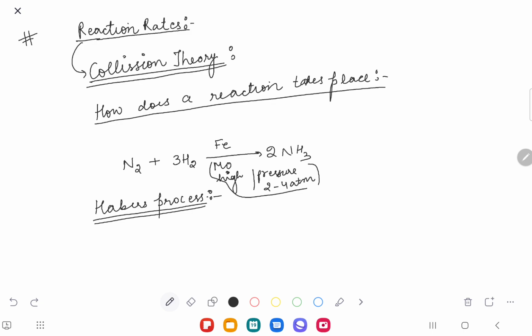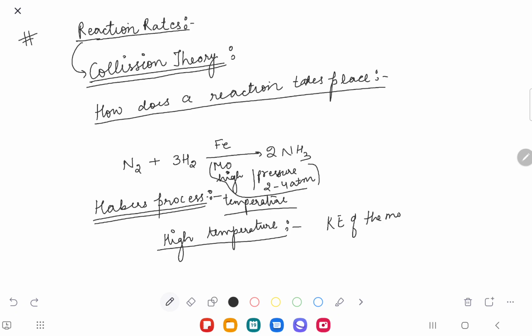My point here is, when you are carrying out this reaction, Shruti, what is exactly happening? Why do you need to apply this high temperature? Why do you need to apply this high pressure, right? So the point is that when we increase the temperature, when we make the temperature really, really high, what exactly happens? Understand that it increases the kinetic energy of the molecules.